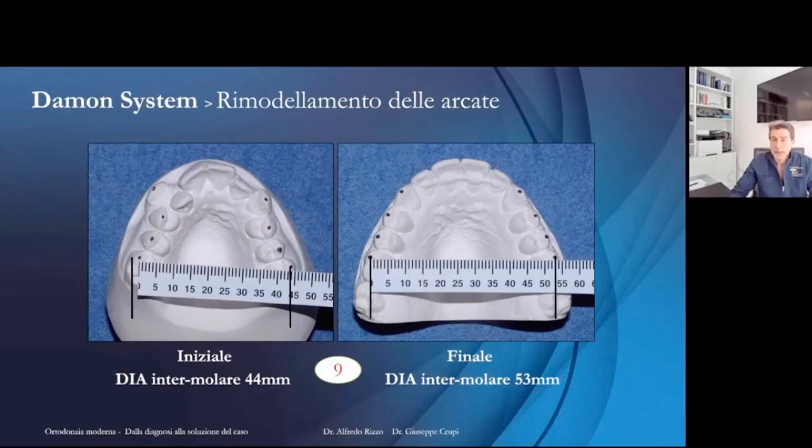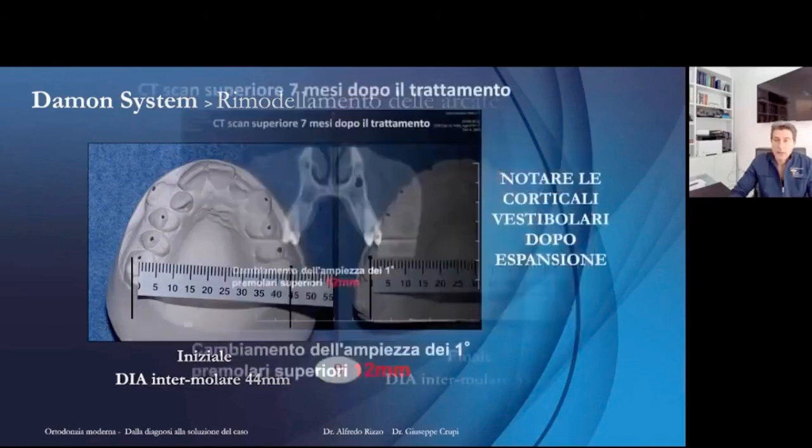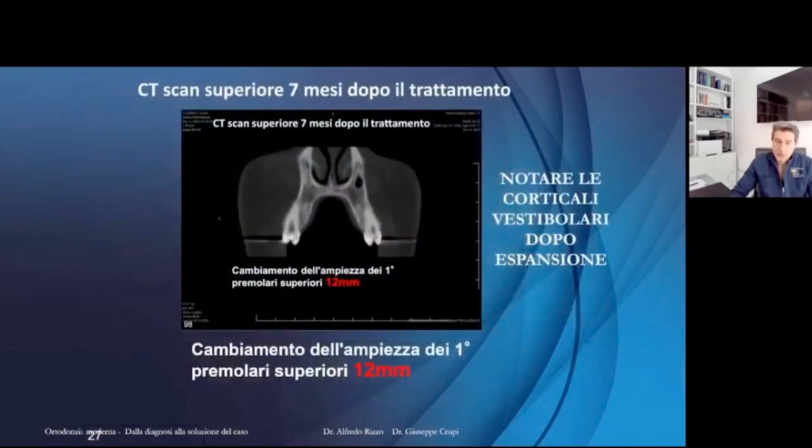Also, we didn't have to use any additional palate expansion devices. One of the criticisms against this technique is a potential denuding of the roots when the roots of the teeth go beyond the cortical bone. Dr. Damon has conducted research that was published many years ago. It covers the case of this patient, where we can see what specifically happens at each stage thanks to the CT scan.